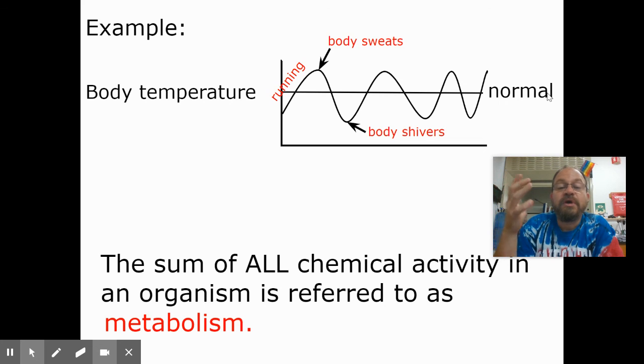All these things that organisms go through, all the chemical activities, that's what's referred to as the body's metabolism. You may have heard some people say they have a fast metabolism or a slow metabolism. That's all the chemical activity inside your body, all the different processes that go on. That's your metabolism.